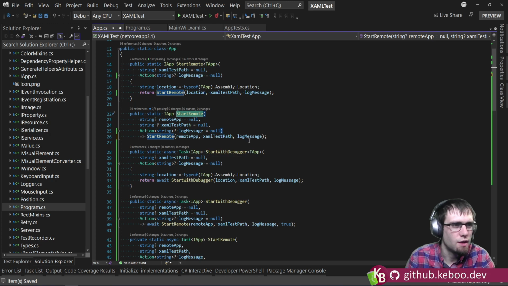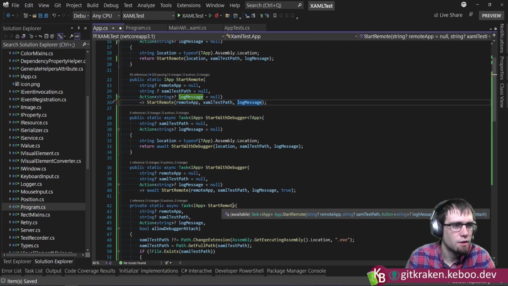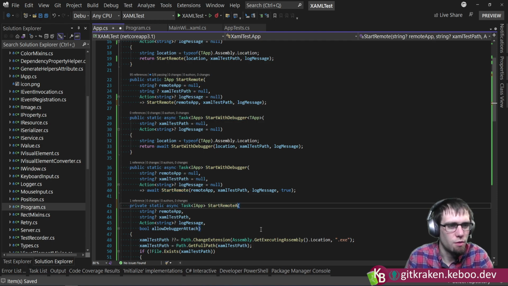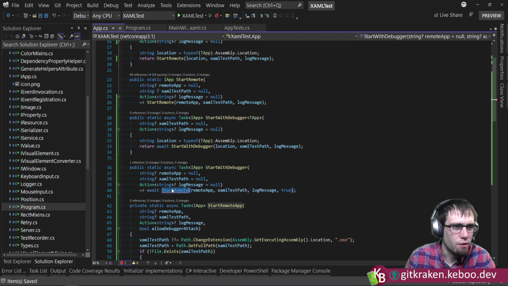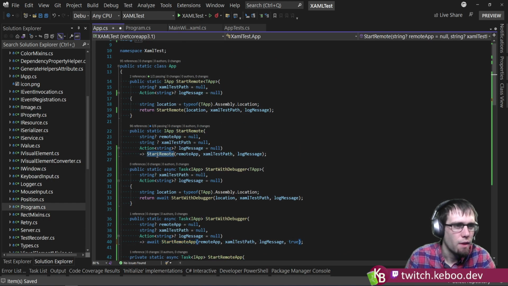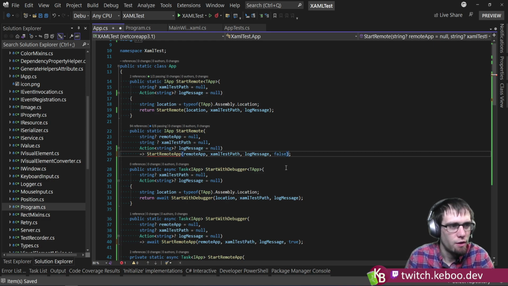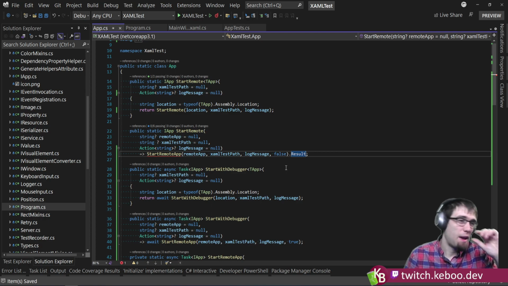Oh, it guessed itself. We should rename this to start remote. Because I don't want to accidentally land on the wrong overload because I'm an idiot. And then this needs to be false. And we do dot result.